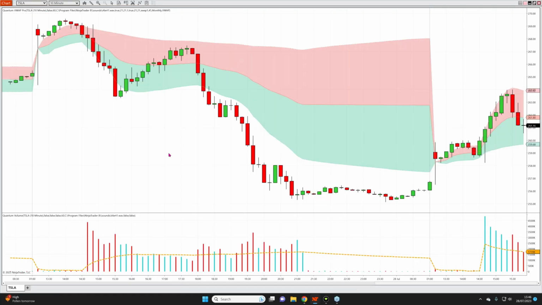As you can see, we've had an initial rally higher, no problem at all. But when you look at the volume profile in regard to the price action, we've got a nicely rising VWAP. We are trading up and around and following the 1 standard deviation envelope to the upside. And we saw some nice buying coming in here under this initial candle. But if you look at the volume now, the volume is falling away quite dramatically.